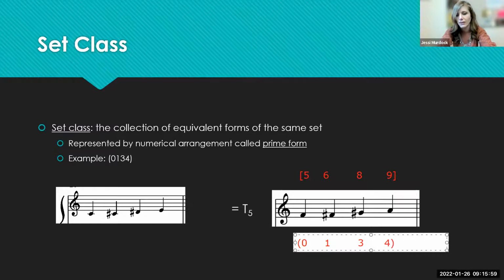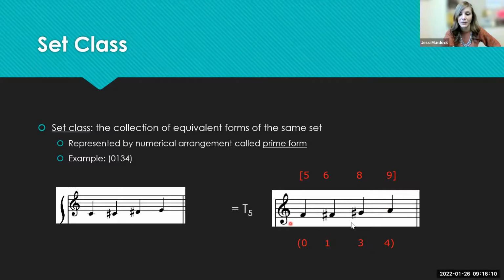It's actually the same if I went backwards with this too. For instance, if I had you count from A and then we went backwards, or inverted, A down 1 is that G sharp, 2, 3 gives us F sharp, and then 4 gives us down to F. So it's the same 0, 1, 3, 4. So this one is symmetrical backwards. It's the same forwards and backwards.